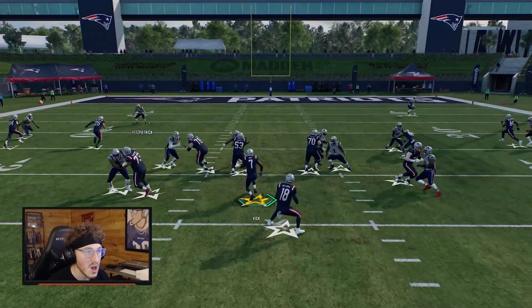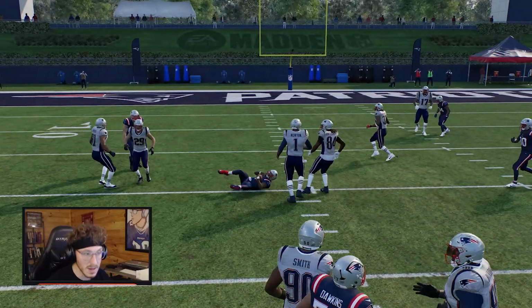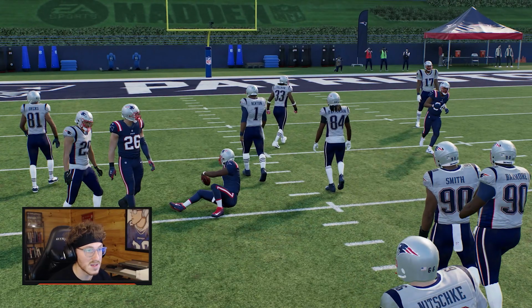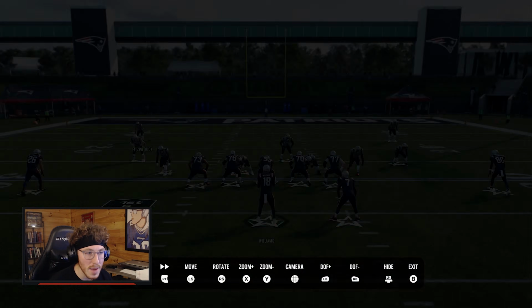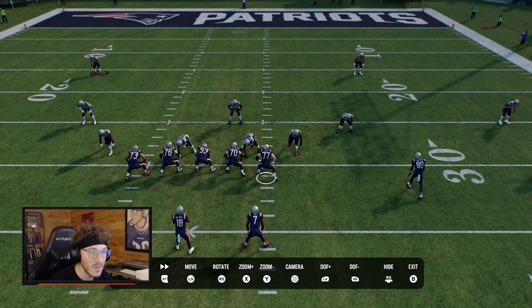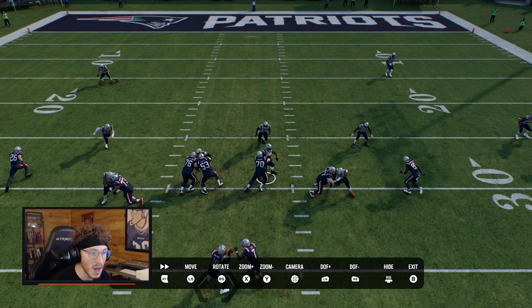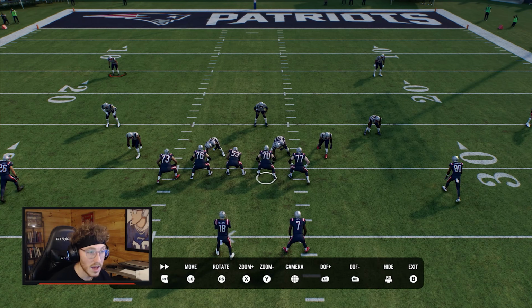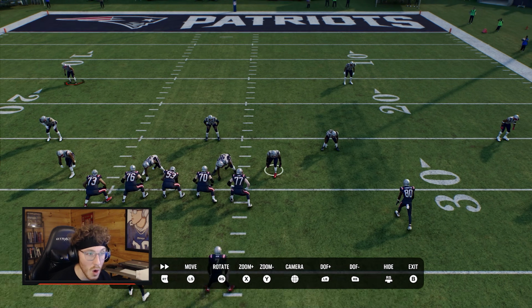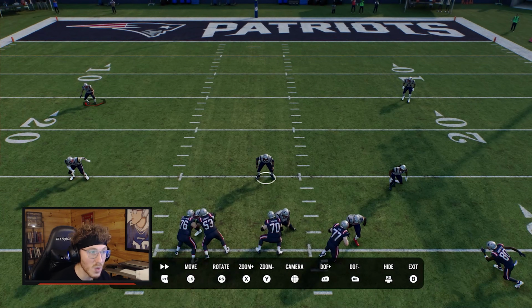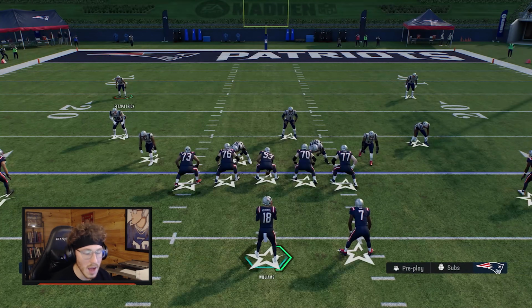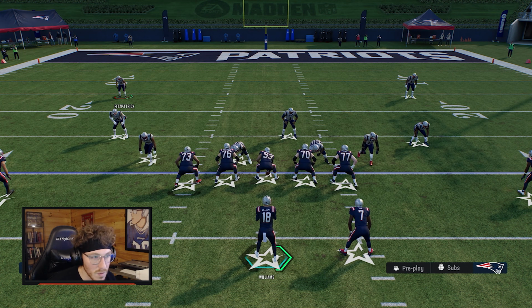So here you can see we got that exact thing. We got the same double team to the left. We get them working their way up to the second level. But on the backside now, we were able to change how they were blocking because of us untargeting a player. So here you can see we untargeted the middle linebacker, which now tells this guy we're not going to double down anymore. We're going to look over here and get this edge player because we don't have to worry about working our way up to get this block. Okay, so you can change how the blocking is done by untargeting specific players, and that will change the assignments of specific players on the field.